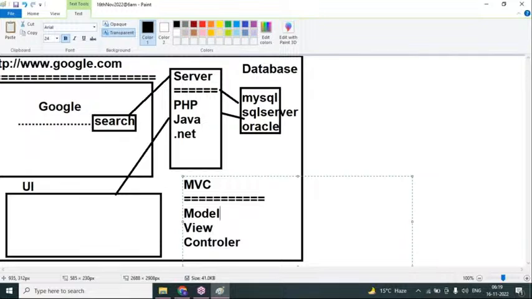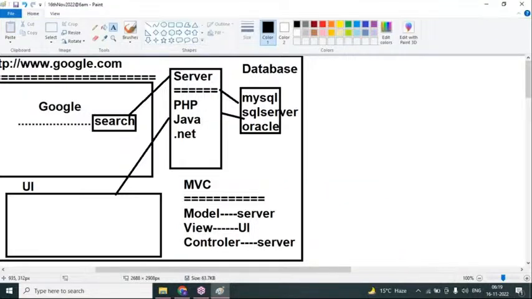So what is the model? The model we can develop with our server programming. The UI page we develop as the view part. The controller is with the server page. This way we can interact. In MVC architecture, we always use the model view controller structure.